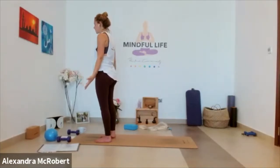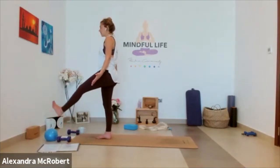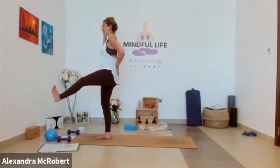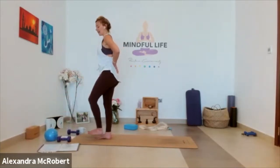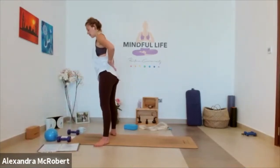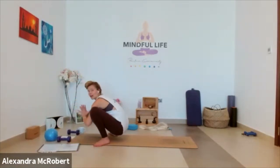Allow the palms to land alongside the hips, and we'll do one more thing. Leave our right foot anchored, lift our left leg as high as we can. Good, for five, keeping our spine lengthened, four, three, good, two, and then one, land the left foot. Good, can you step your feet wide now, toes out, heels in, bend through the knees, sit down into a squat.